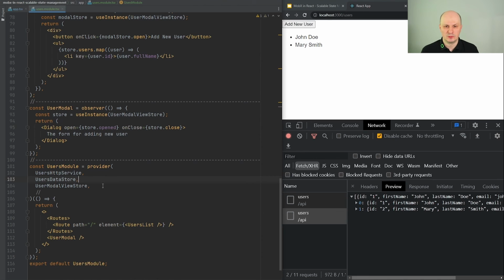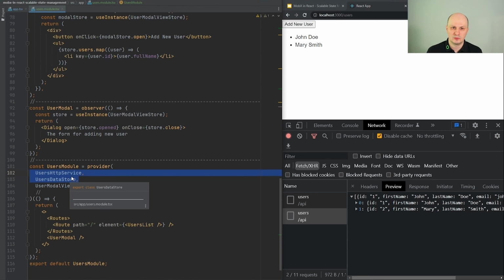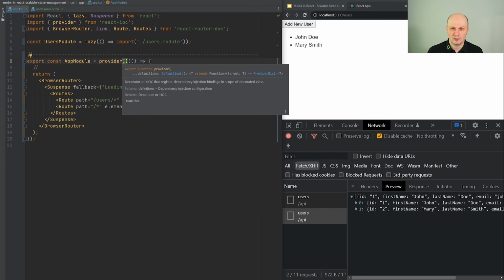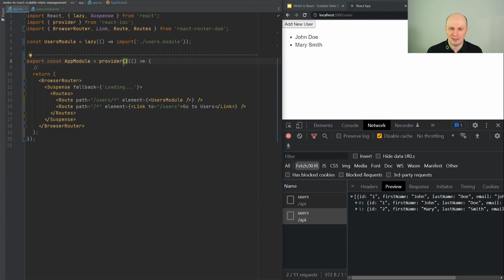To fix this situation, I need to register those services on the app level, but I can't import them here because they will be compiled in the main bundle, and I want to avoid it.